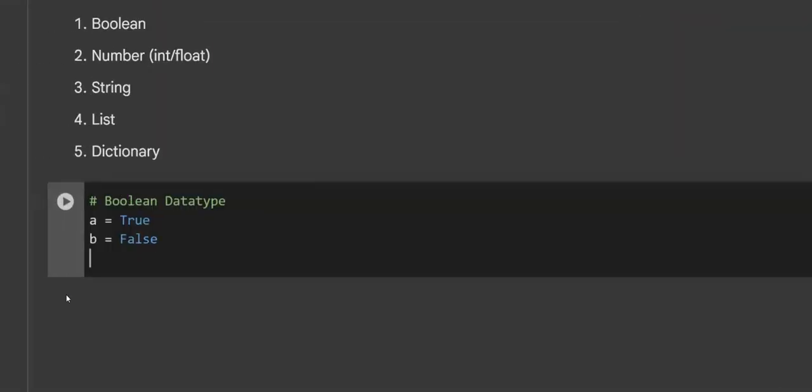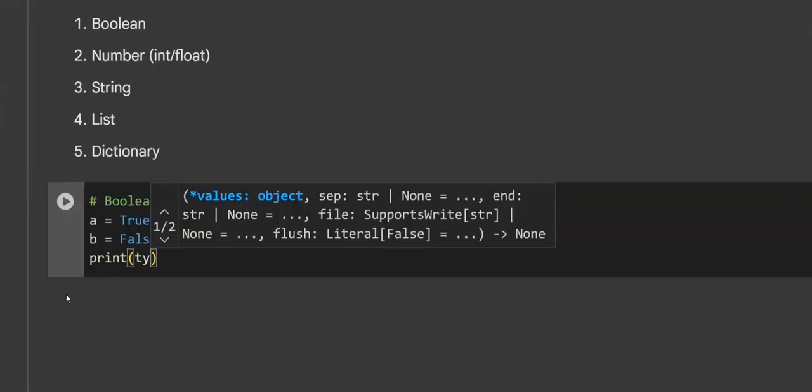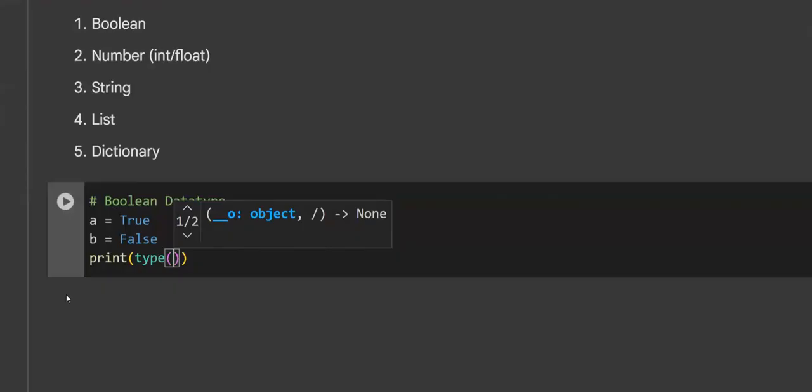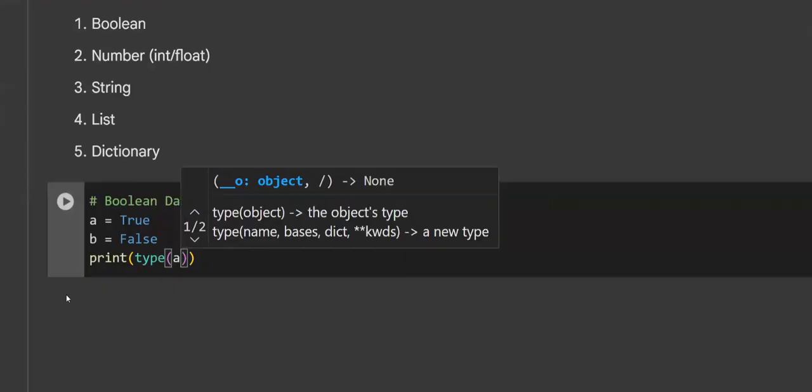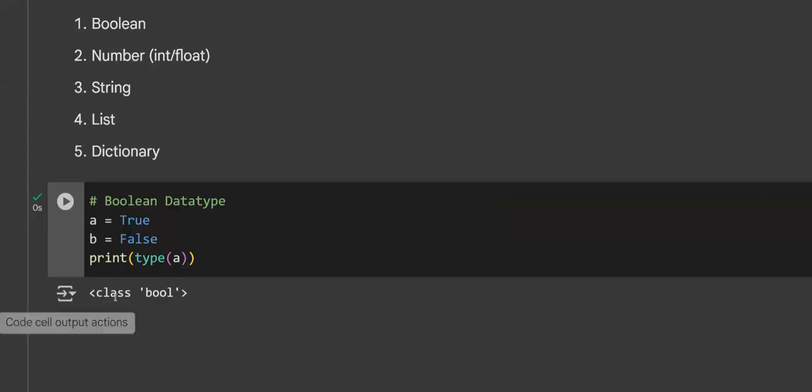How to check the data type of it? You can just make use of the print function and a function called type. Now, inside this, if you put a variable, let's say type of A, you can see it is mentioning class bool. That means Boolean data type. So it has only two values, that is True and False. If I mention t as a small letter, it is not able to understand what you're trying to do here. Always in Python, you are supposed to mention T capital and F capital in the Boolean data type. I think this is very much clear, right?